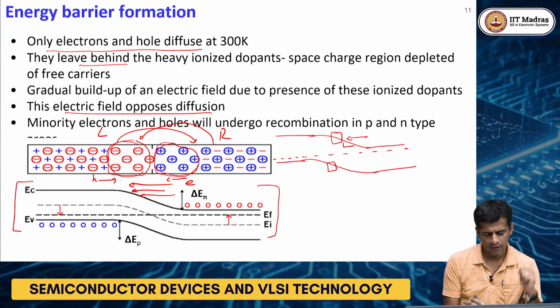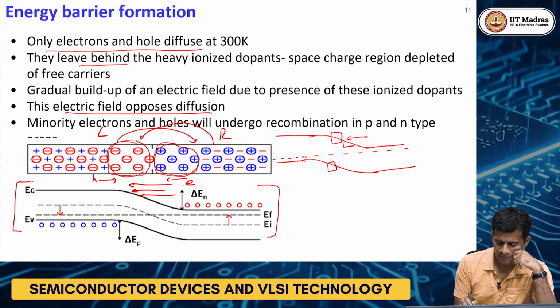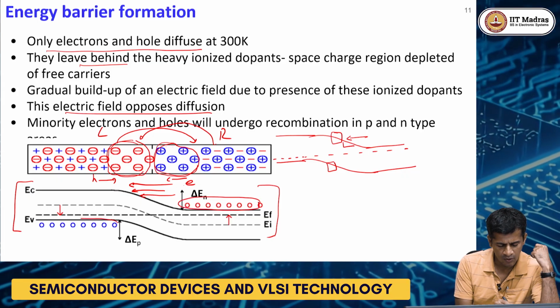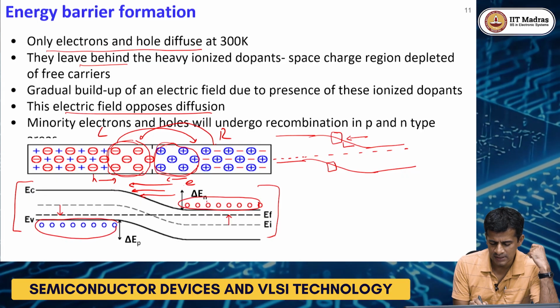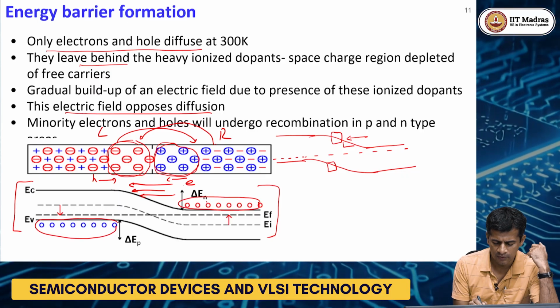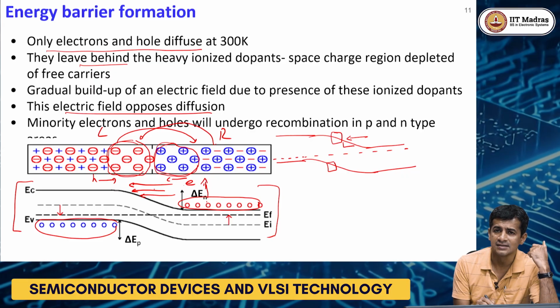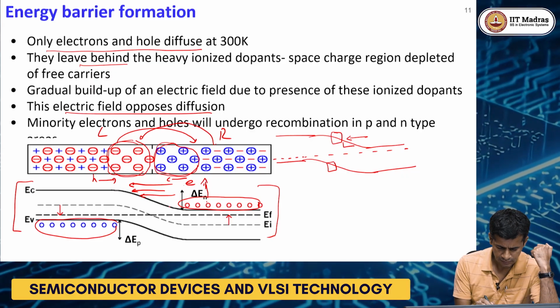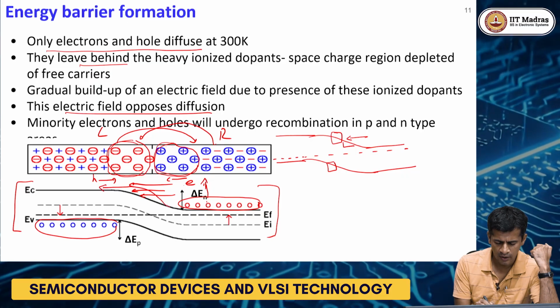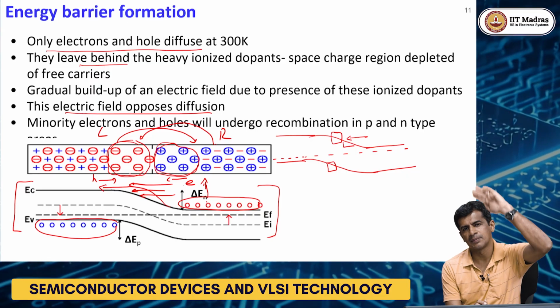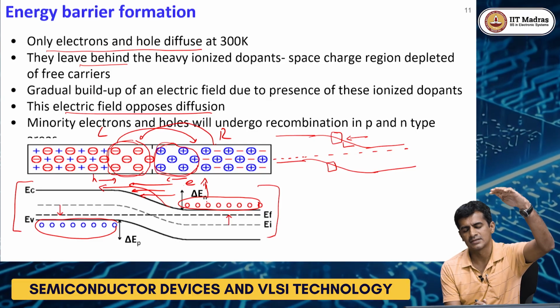If you look at the energy band picture, in the n type there are lots of electrons, and in the p type there are lots of holes. All these electrons, if you look at the energy band landscape, see an energy hill. So there is a hill here, and they cannot go to this side. That is because there is an obstruction: the p type is on a higher energy side.